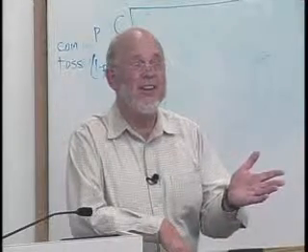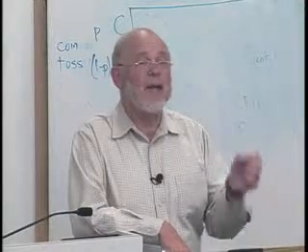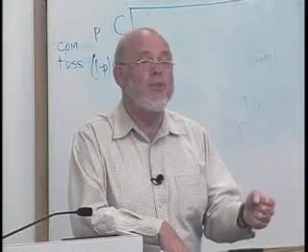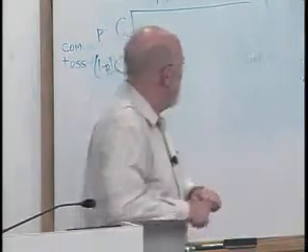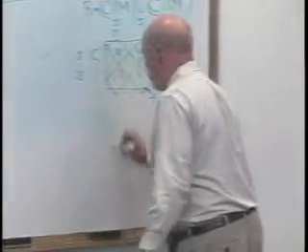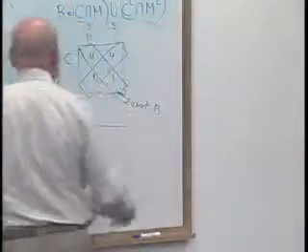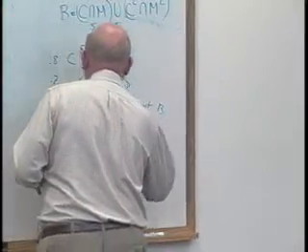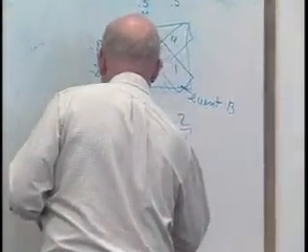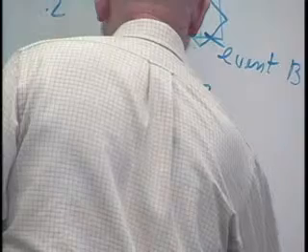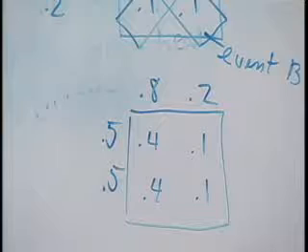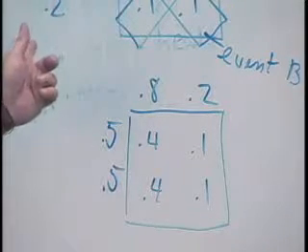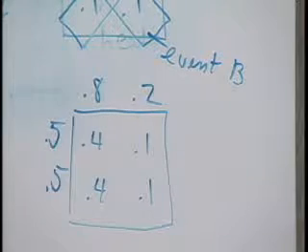4 out of 5. So if the flag goes up, it says a whole lot about whether Harvard won the game, but says nothing about whether Harvard won the coin toss. If I were to put in some numbers where Harvard had a high probability of winning the game, but the coin was fair, now, if the flag goes up, it says a whole lot about whether Harvard won the coin toss, but nothing about whether Harvard won the game.